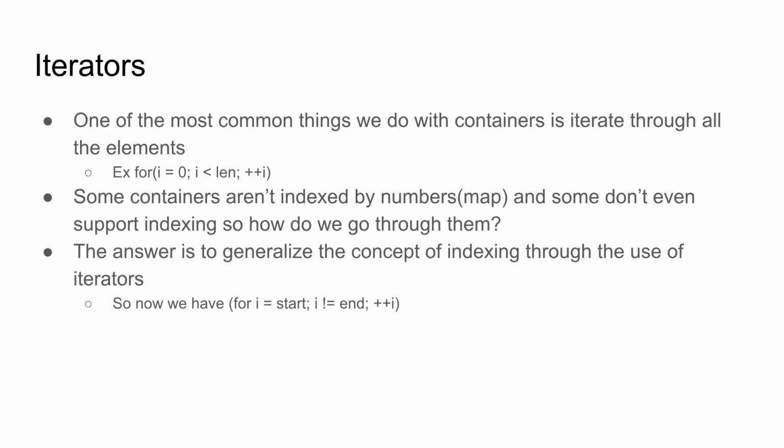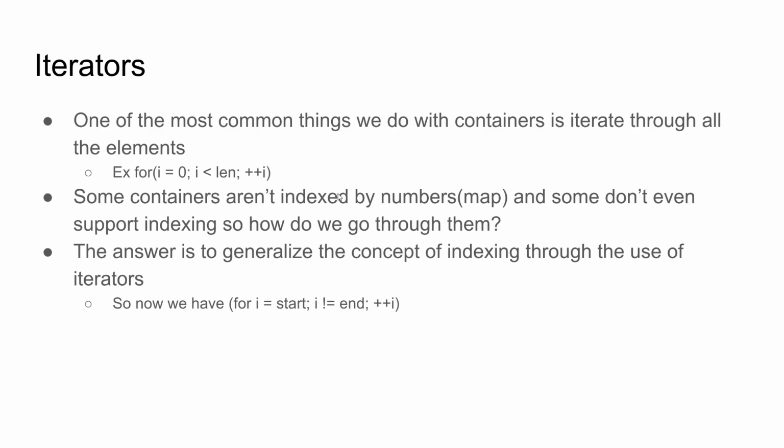So one of the things that we have to do a lot with containers, and you've probably done a lot in both this class and in your previous courses, is you have to iterate through your containers. Like for each of my things, go through it. With the C style for loops, they're always like for i equals 0, i less than len. In Python, it's a lot nicer. You can say, for thing in container.